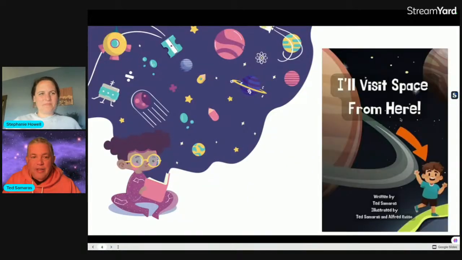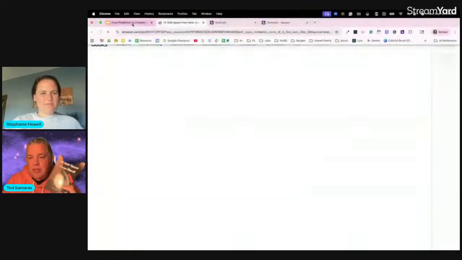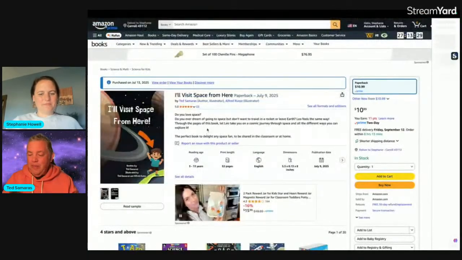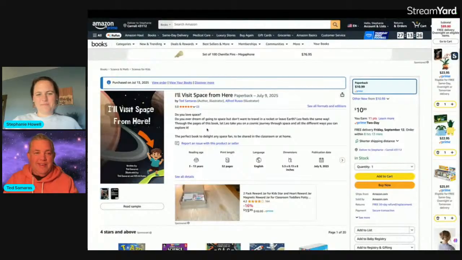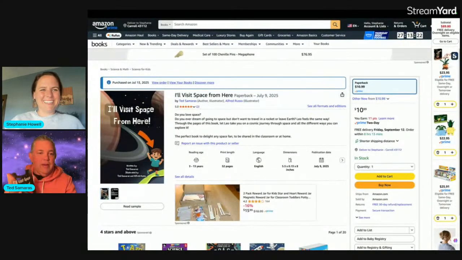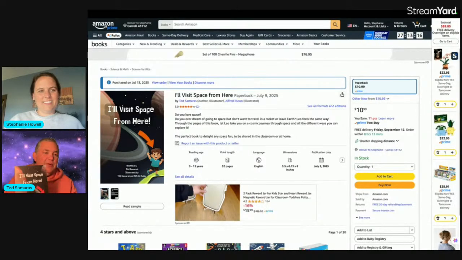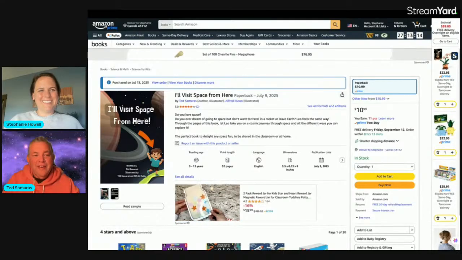But Stephanie has been nice enough to ask me to read this, so I will. It goes quick, I promise. I could probably do it from memory, but I'll hold it up, and you kind of get that space effect because I'm using a virtual background, so you see how the book disappears a little bit. I'll keep doing that for you here and there, just so it has that cosmic feel to it, right, Steph?